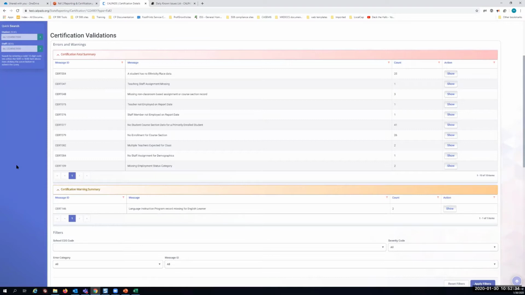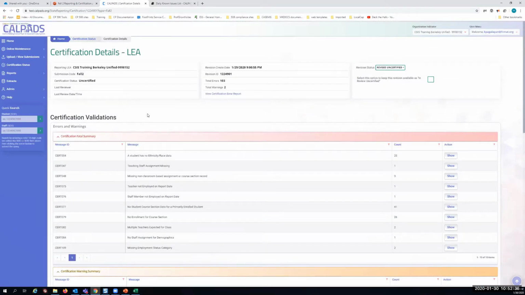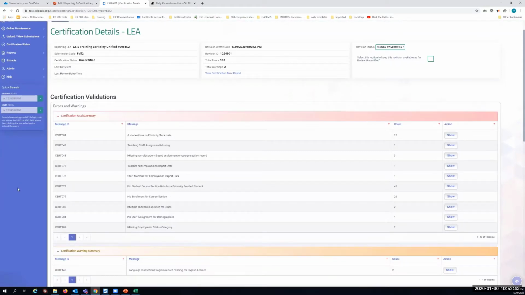Okay, so now let's just demo how to resolve errors. So here are our common errors. This is our test environment. First on the list is Cert 4. This is basically your students missing their race and ethnicity. Cert 4 will always trigger if there are any records that are missing race and ethnicity in CalPADS.